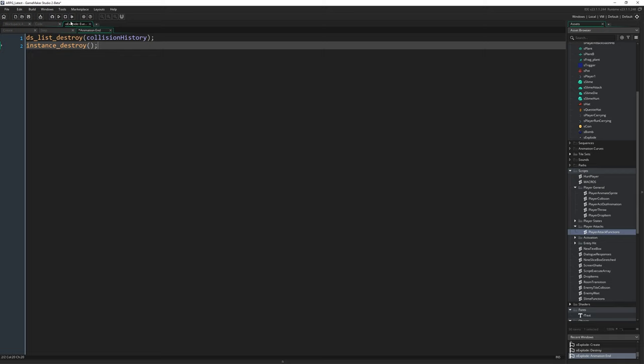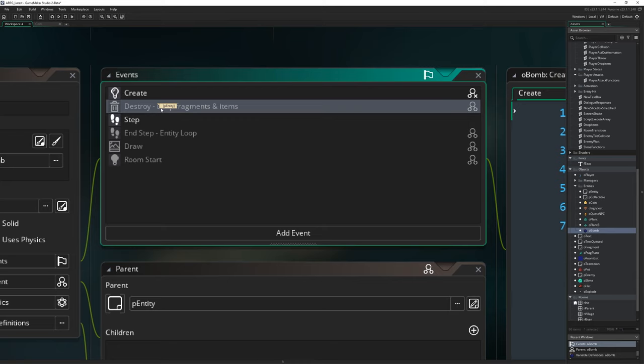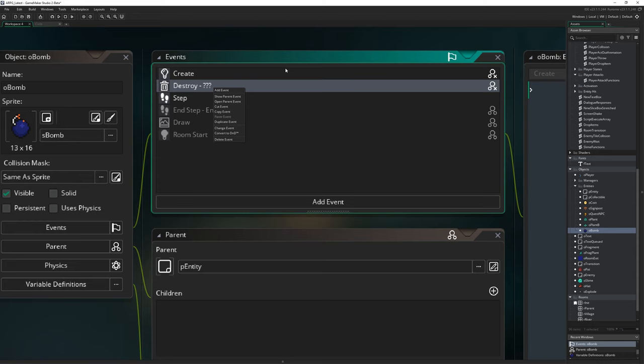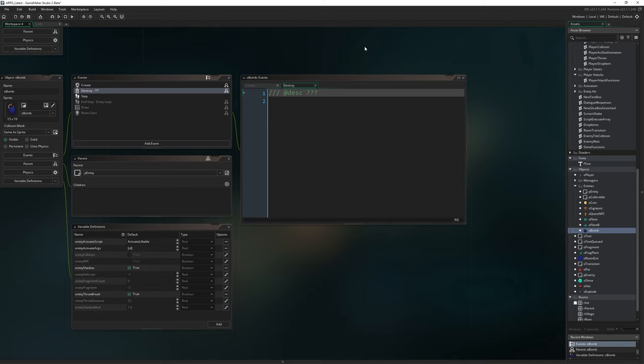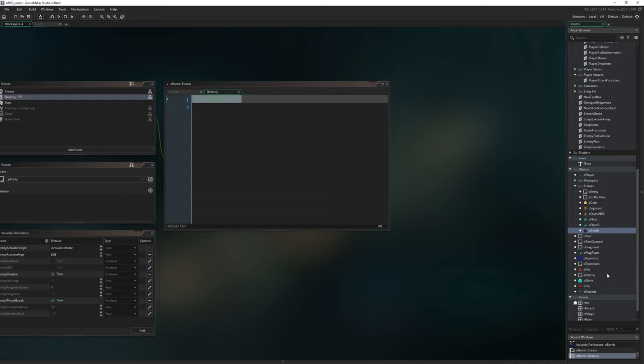We do need to make one last change to O-bomb to actually make it create this explosion. We're going to right click on destroy, and I'm going to hit override event. I zoomed in there and the context menu is still just really small, making it pointless. Oh well. But either way, right click on destroy and hit override event, because we don't actually want any of the normal P entity fragment stuff or dropping of items for O-bomb. The only thing we need in here is to actually create an explosion. So I can just type instance create depth XY, so wherever our bomb is, whatever depth we're at, O explode. Okay, that's literally it. So when this gets destroyed, make an explosion in its place.